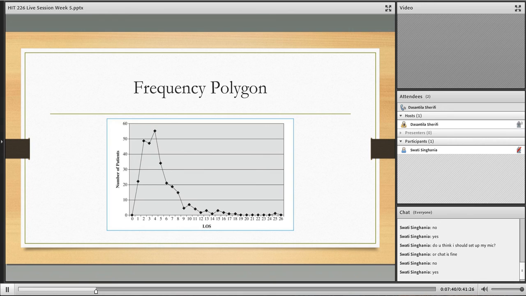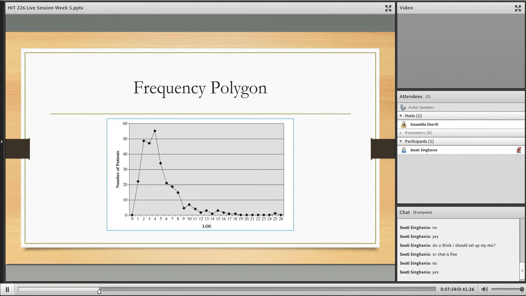So if I'm looking at number 1 here, on the horizontal axis, I have a length of stay of 1. How many patients? I draw a vertical, perpendicular line here, and I come to this first dot. So this is 20 plus, maybe 24, something like that.